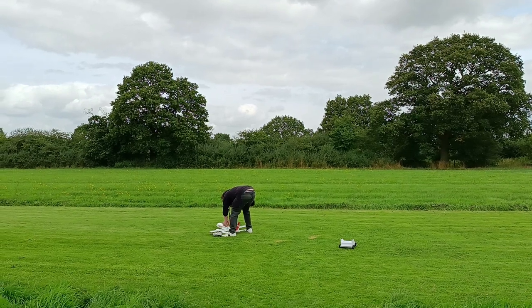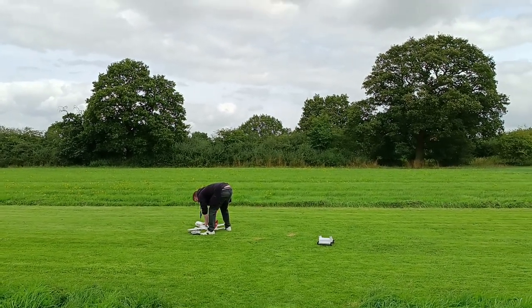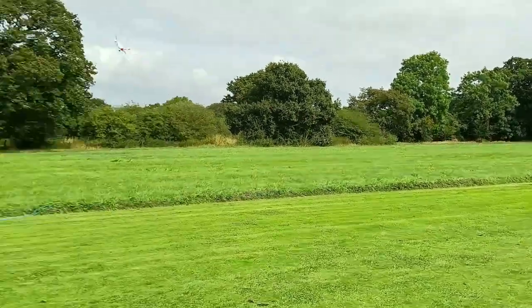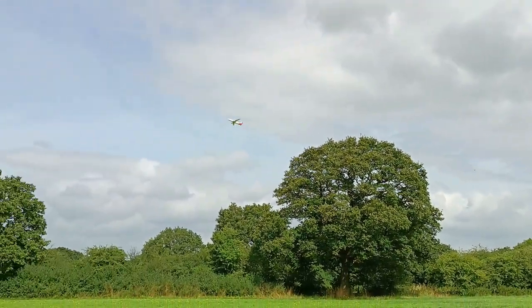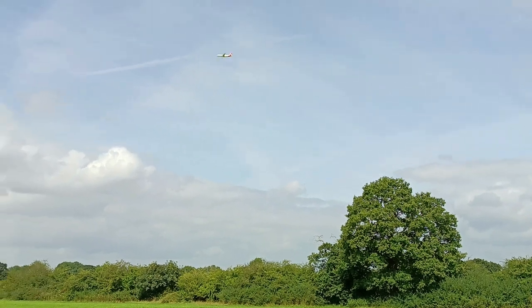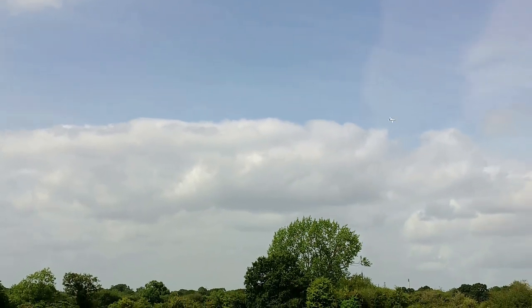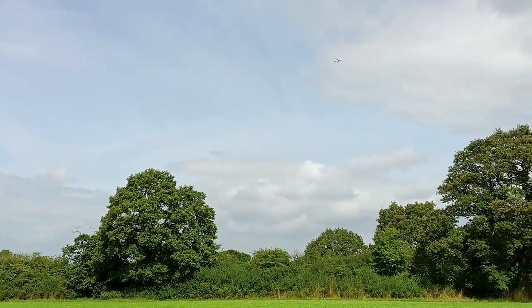I tell you what, anyone who can get that in the air will be a proper tosser. They'll be known as club tosser forever. It's only a bit of a shove to get it going. Woo! Look, I've lost it. It's off! That was a bit touch and go. It's tail heavy, that's the problem. I needed a bigger battery.